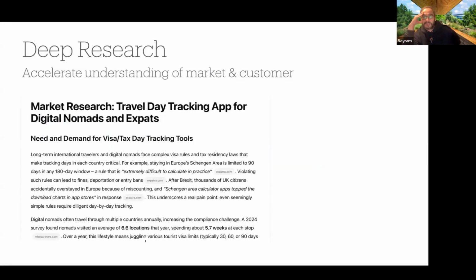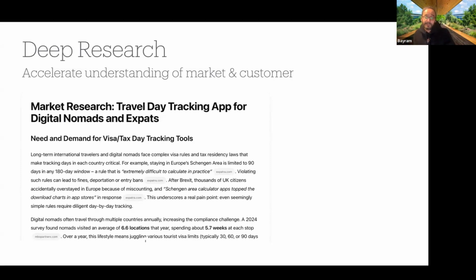So the first thing that we're going to start with, I'm sure you're familiar with deep research. This is the mode in ChatGPT or Gemini or most of the other agents out there to research a given idea. What I'm going to start with, I need to come up with an idea.